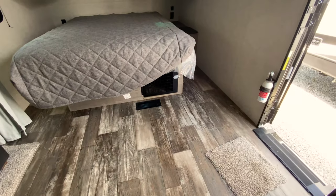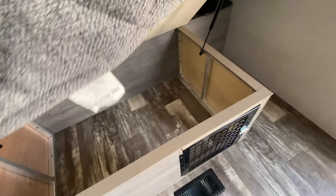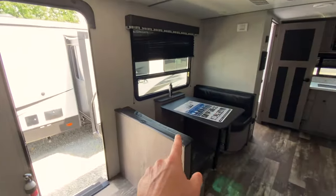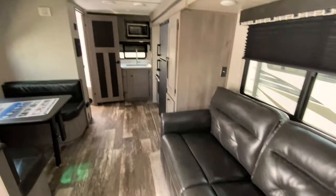So if you notice down there, if you need to put your pet in the kennel while you venture out for the day and you don't want to worry about them, they've got a nice little space here under the bed where they keep them safe. And one last thing I should point out — this is where your TV is. That is on a swivel, so you can lay in bed and watch the TV or you could spin it around and see it from the booth or from your jackknife sofa.